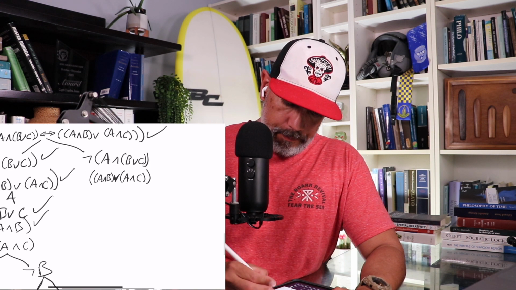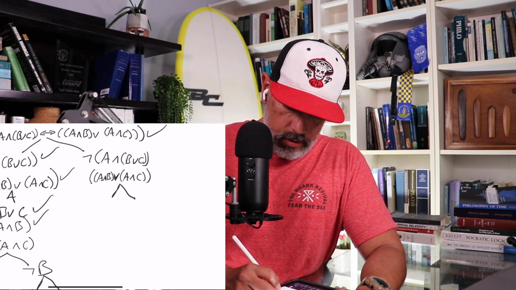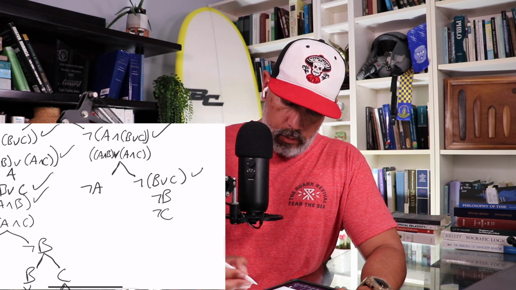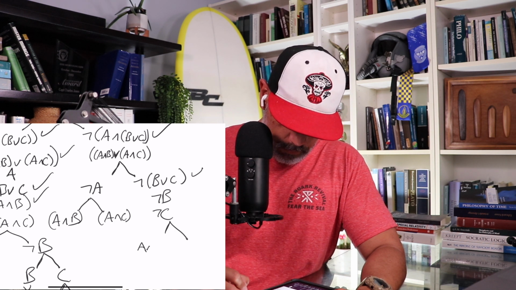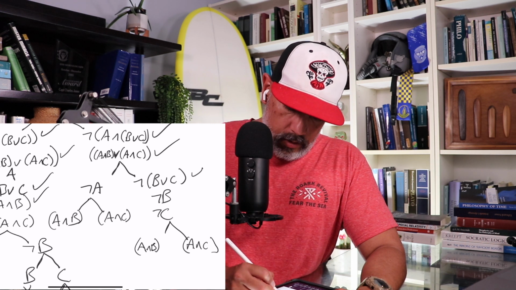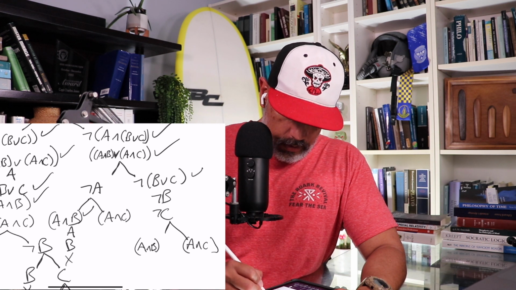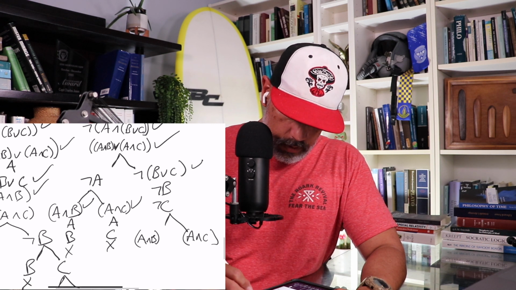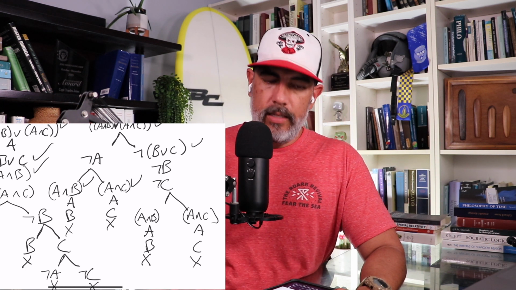And now the right side. First, let's do this. And then we'll negate that disjunction. Then we'll do the disjunction. Okay, and then all those conjunctions. A and not A, close. A, C, A and not A, close. Then we have not B and B, close. Not C and C, close. Everything closes. This is a tautology.